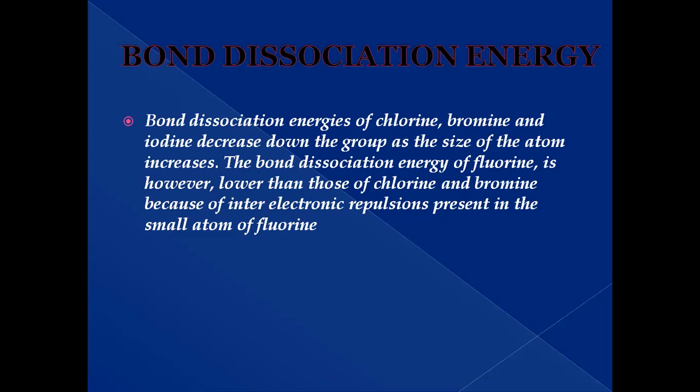Fluorine is very small, exceptionally small, with 2 shells and a compact 7 electrons. So if you have an F2 molecule, these 2 fluorine atoms will have huge repulsion, because of which the lone pair on the fluorine and the bond pair will start repelling one another, and because of this repulsion, the bond breaks very easily compared to bromine and chlorine. Even though their size is bigger and the bond is longer, fluorine breaks very easily, even though it has a very short bond. It's because of the interelectronic repulsion in the fluorine atom, because of its very small size.